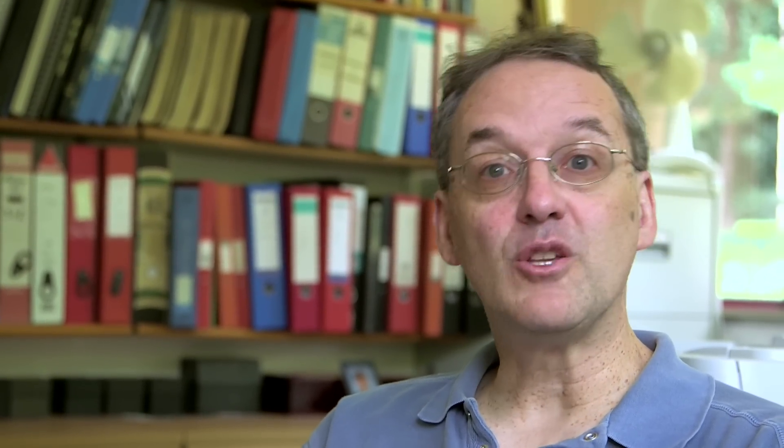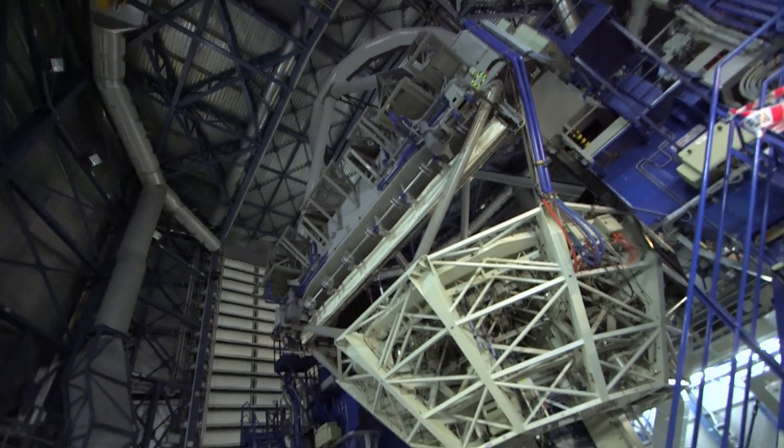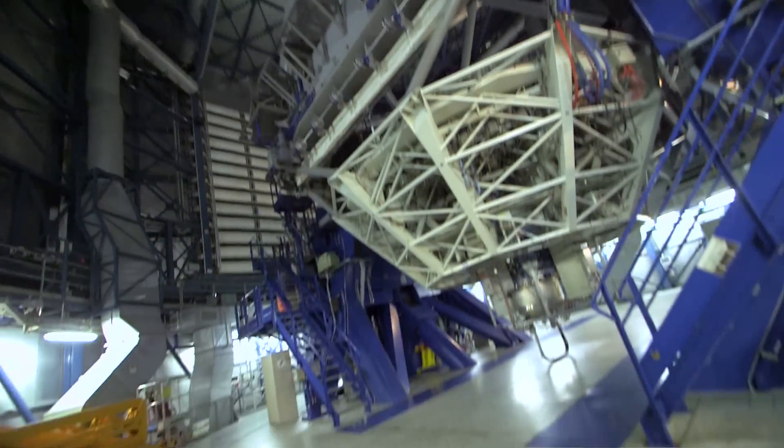The plus side, from a professional astronomer's point of view, is that it all works. When you come to use the telescopes, they have very well-defined modes of operation - you know exactly what you're going to get. You don't have to try and bodge things together, because really the telescopes behave the way they were designed to behave. We can see the dome there, and the telescope. I think to get a better look at the telescope, we might go up a level.